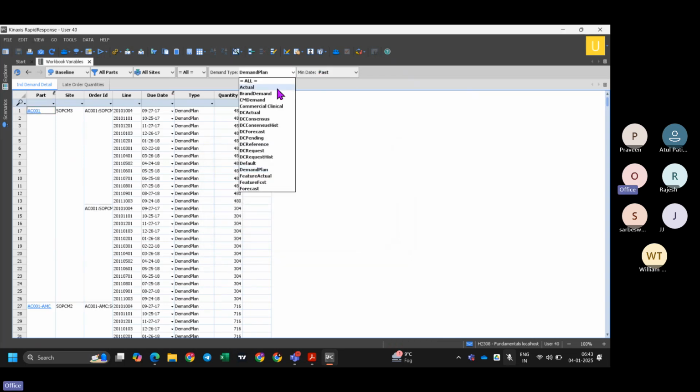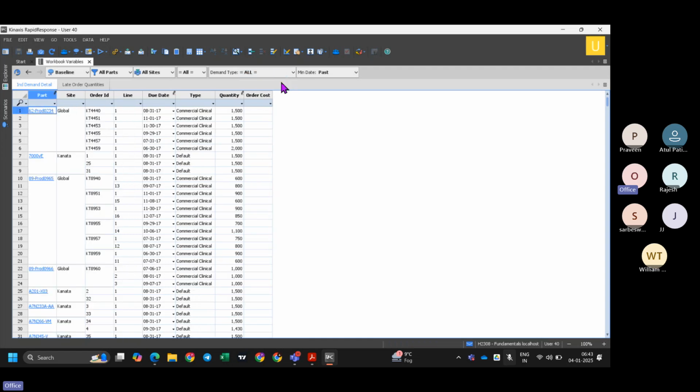So I need either the future forecast, or I need the total, all order types and past values, which is a reset field. Probably not clear. Please repeat.